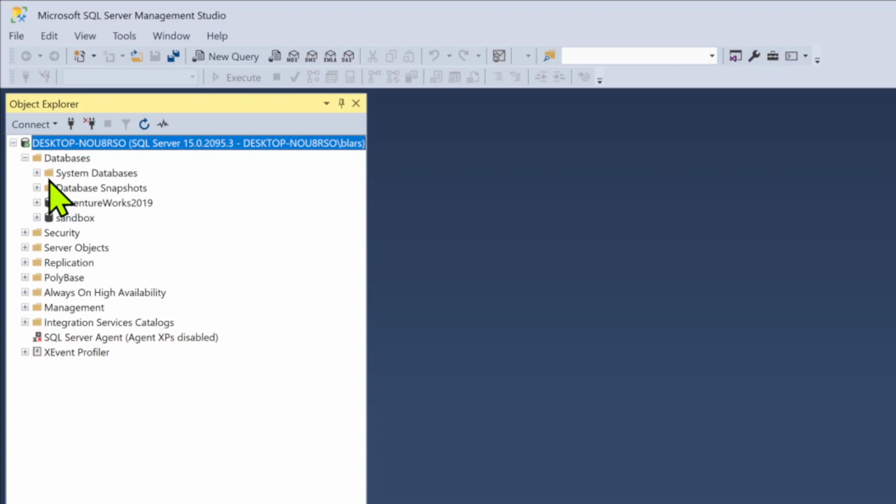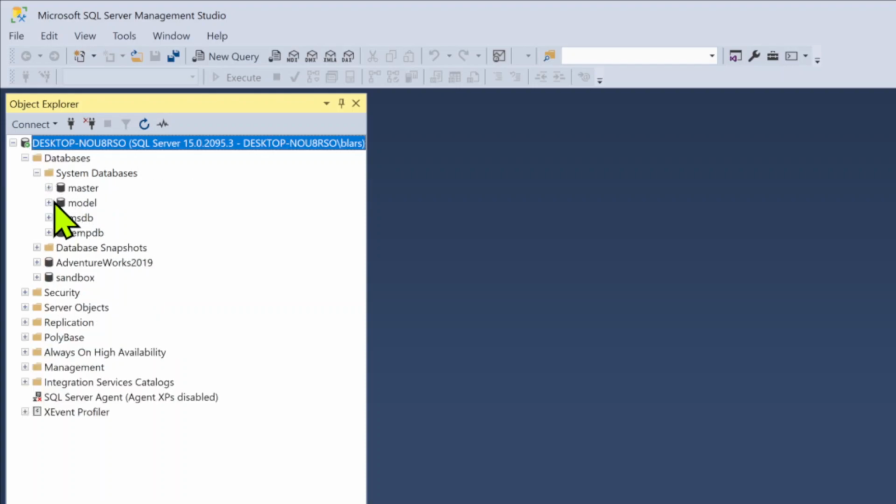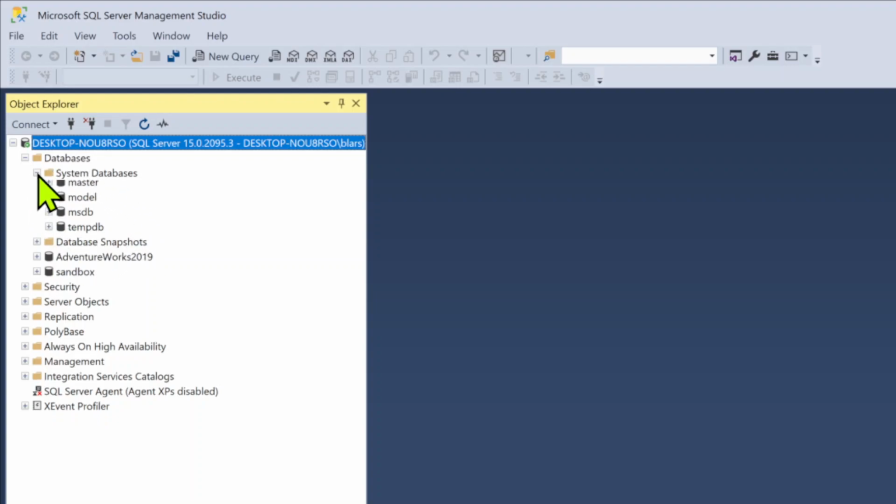These two, system databases and database snapshots, are populated and managed by the SQL Server itself. This is how the SQL Server manages itself. This is how you'll have your users, your rights, all that stuff will sit in here. So if you're brand new to databases, I wouldn't worry about this at all. This is more of a DBA type function. This is how you manage the database, that kind of stuff. We'll get deeper.